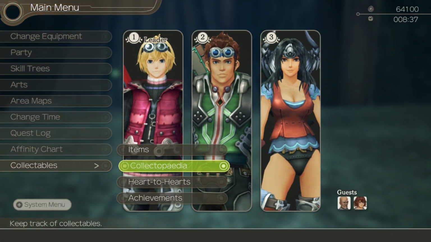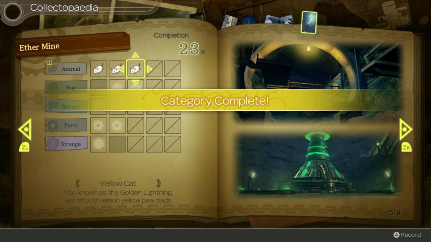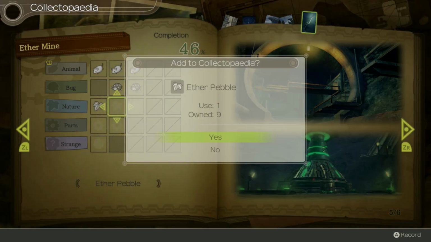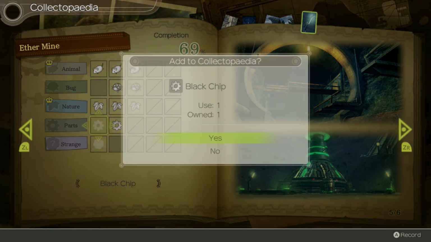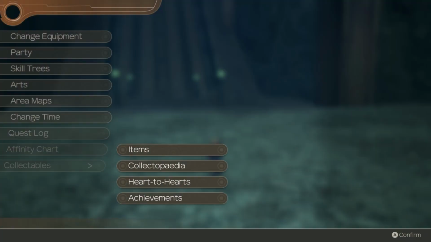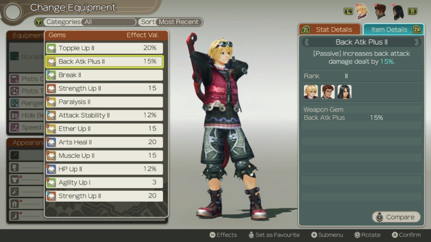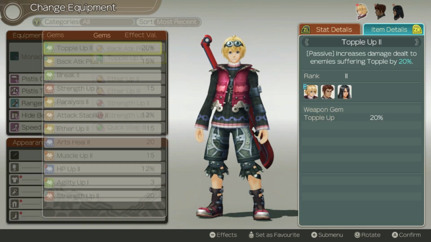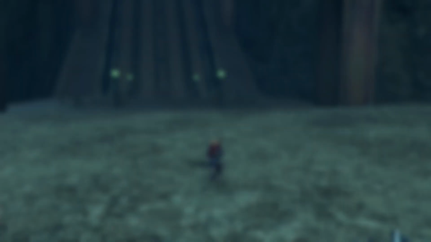Mystery Firefly. And you know what? We're pretty much done with this area. So I'm just gonna do this stuff real quick. Back attack plus, that would be good for Shulk. Charcoal leg, ether pebble, rumble coal, and we're done with that category. Recovery up to ready coil, black chip. Done with that one. Topple up to, and the love crane. Which I probably should have kept for a quest, but whatever. So I'm gonna go ahead and throw that back attack plus on here, and you don't have a topple move, so I guess I'll go ahead and put that on you. Wait, hold on. No, that just does damage to enemies with topple. Whatever. Okay, let's go.